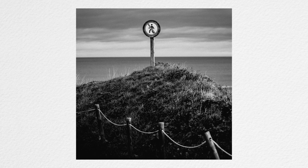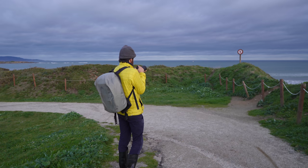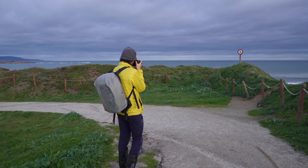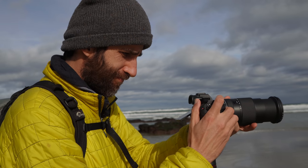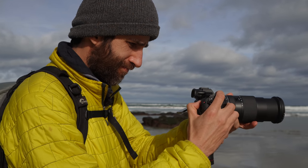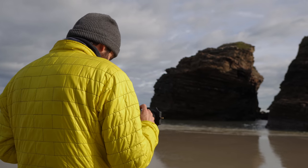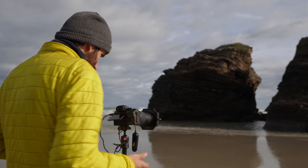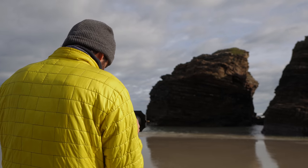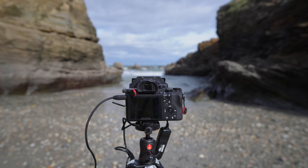Even though I might have taken a few pictures of signs, when it comes to taking photographs at the coast, I tend to do mostly long exposures. It's because I just find it really difficult to create images where the choppy water is competing for attention with everything else in the frame. I also love the contrast between the texture of rocks and sand against the textureless surface the water turns into in a long exposure image.